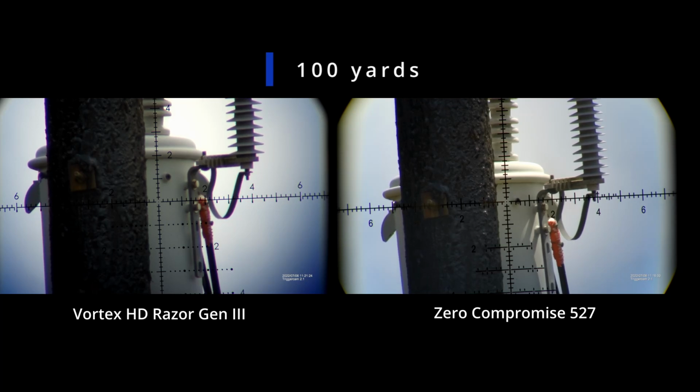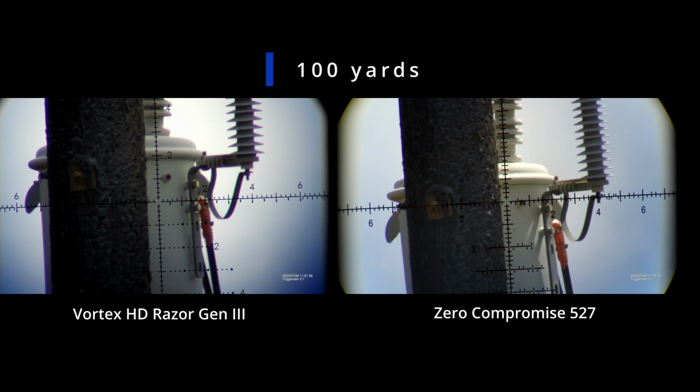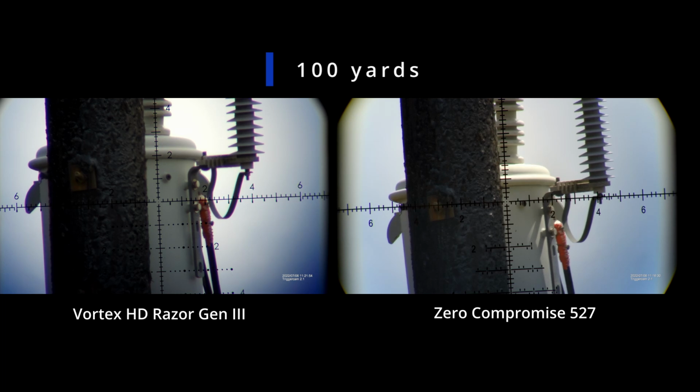Both are side by side. This is the Razor Gen 3 on the left, the ZCO comparison 527 on the right. And as I told you earlier, guys, the glass is very, very good on this Gen 3. I think the ZCO does have a little bit of an edge, but for the money you're going to pay for this Razor Gen 3, especially if you can pick it up on sale, this glass is pretty amazing. And please remember that this is through a trigger cam. I might not have gotten all of the focus, as I should have, on both these scopes.